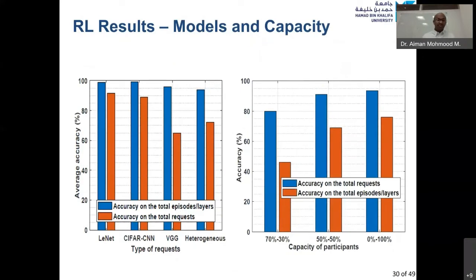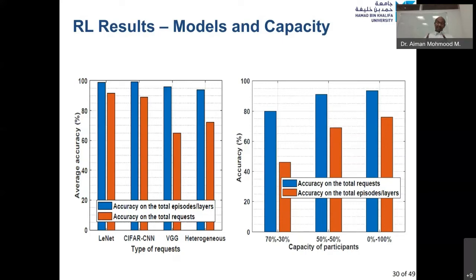We also evaluated requests that are homogeneous, LeNet only or CNN only, and these are simple neural network models, so you have higher accuracy. If you have a complex neural network model like VGG, you have lower accuracy. If you have a heterogeneous workload, different requests from different neural networks, you also have relatively lower latency, around 70%.